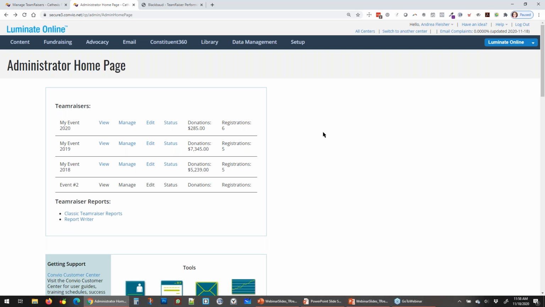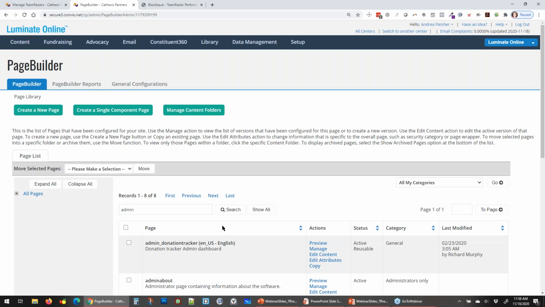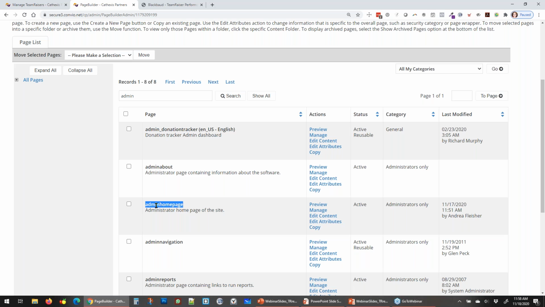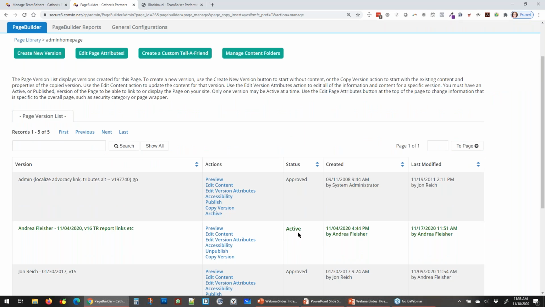Great. And there was a question, how do we create this? In Page Builder, look for admin homepage. Yeah, so if you go over to content, if you wanted to show them real quick. Sure. Content, Page Builder, admin, just search for admin. It's admin homepage, all one word. Click manage, never click any other content. Yep, exactly. And never edit right from there, because then you're editing the live page. So you want to make a copy first. Yeah, identify the active version in bold green and click copy.